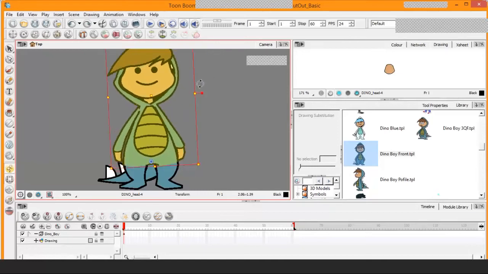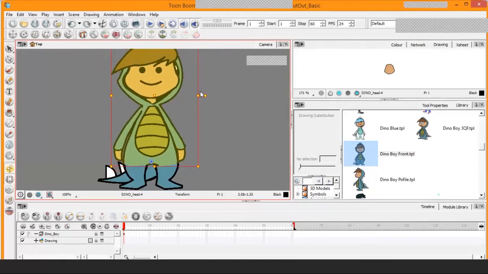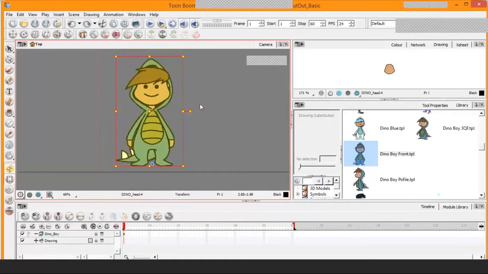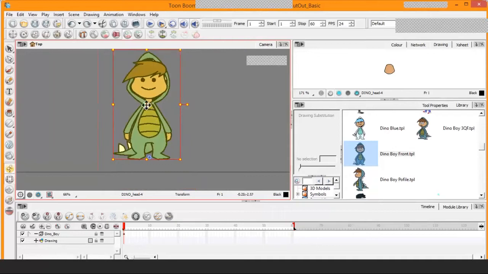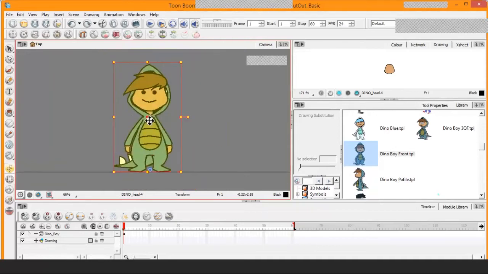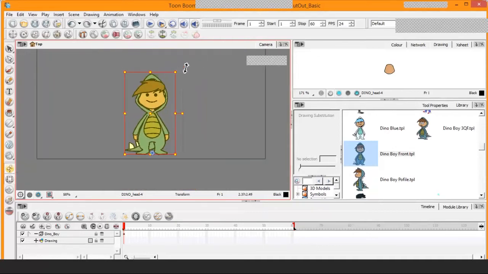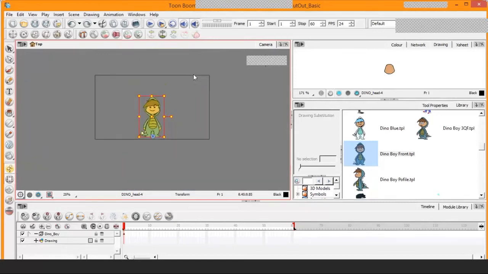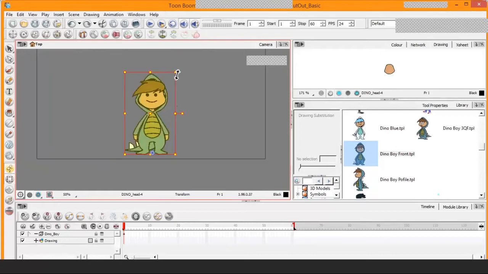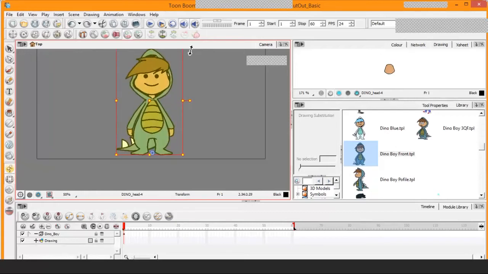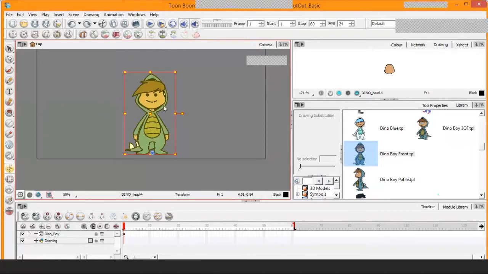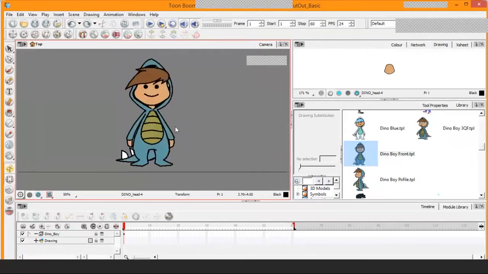And you can rotate the upper body like that. And then I'll go up one more time. Let's continue going up the hierarchy. It carries you up to the master peg. And you can move the character around. And you can scale the character up as well. So you have the option of scaling up the character or shrinking the character. I want to leave the character at this size for now.